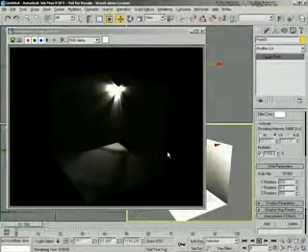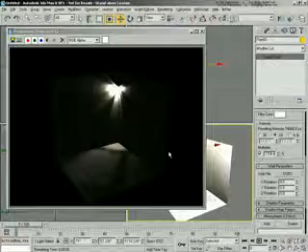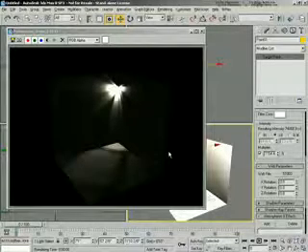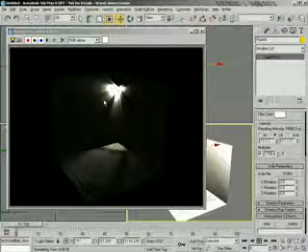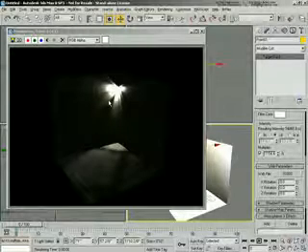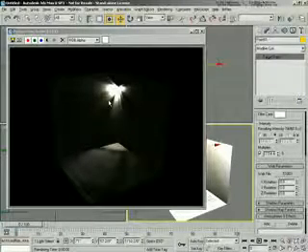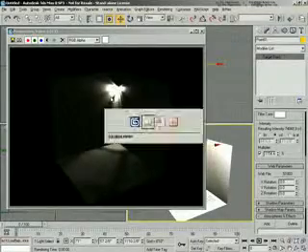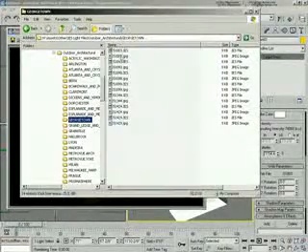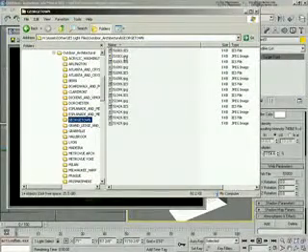The IES files themselves are not very visually descriptive, meaning that when you look at the file itself, it's very hard to tell what kind of shape or pattern it's going to end up creating on your walls. So if you're just picking the IES file for visual purposes, like you're not trying to mimic a real world light that is present in your scene, I have provided JPEG images along with the IES files.